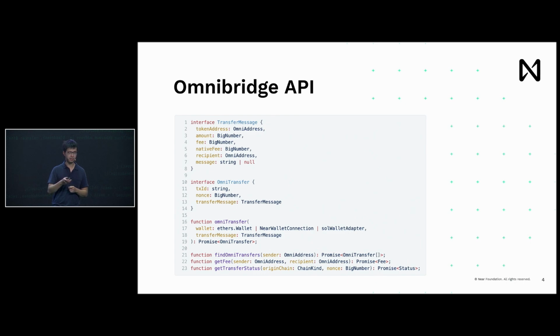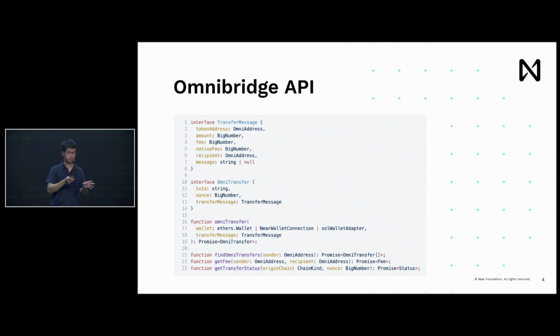I would say the most important part here is this Omni transfer. What is shown here is basically a client-side SDK, right? So it's not a smart contract. With the Omni Bridge, we don't actually introduce any new standard per se on chain. Rather, you as a developer can just use this SDK and do Omni transfer, and it can take a variety of chains, or accounts on different chains, as parameters.